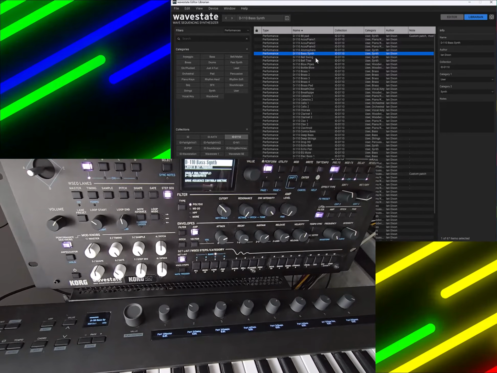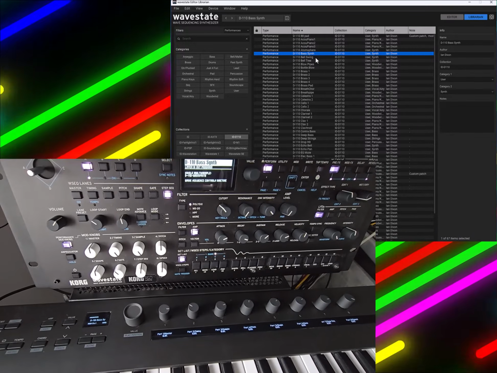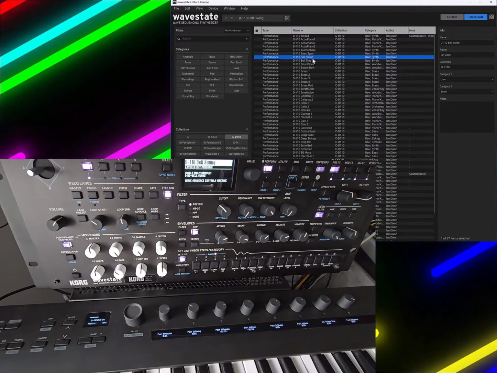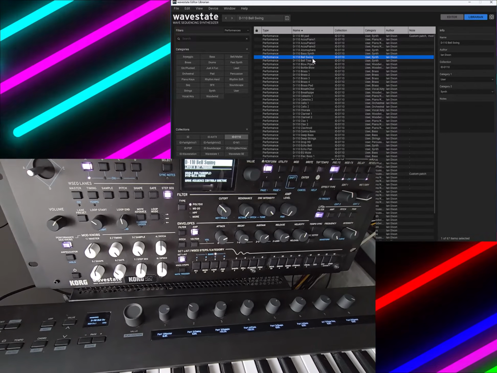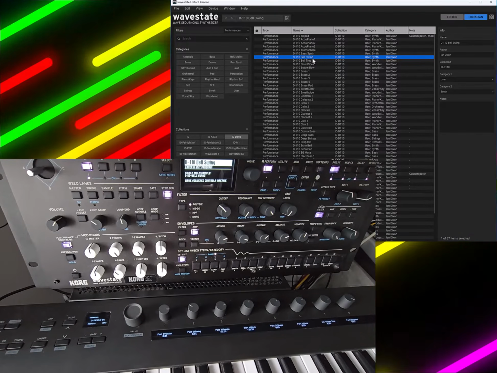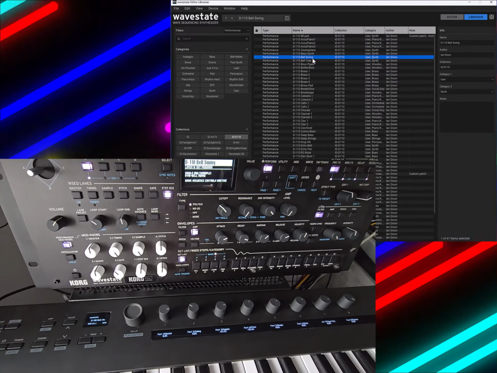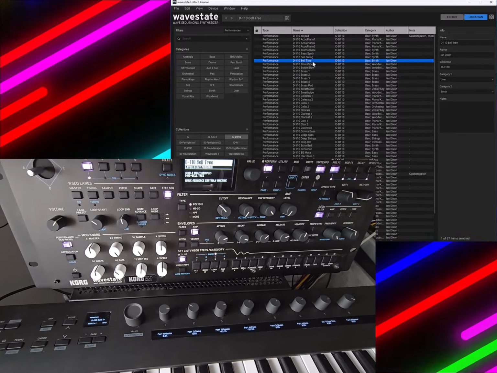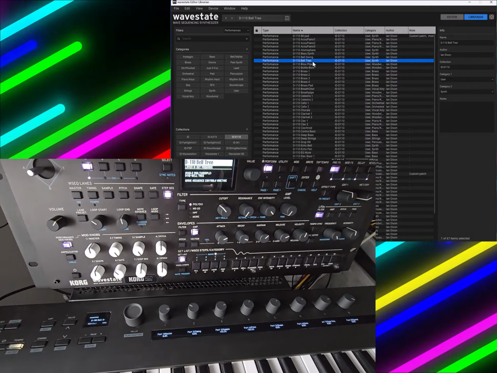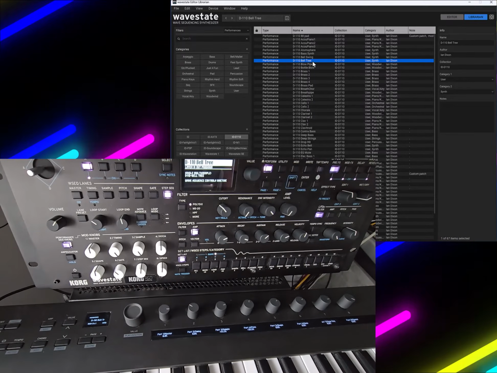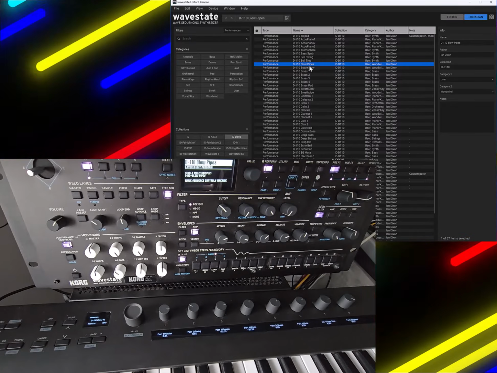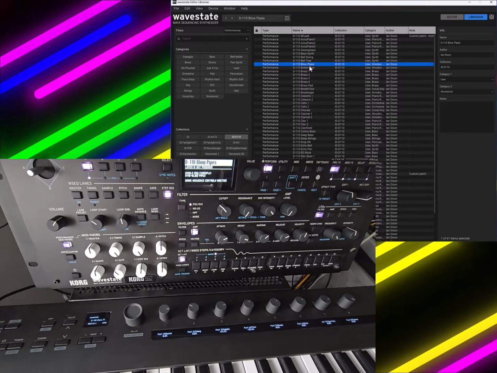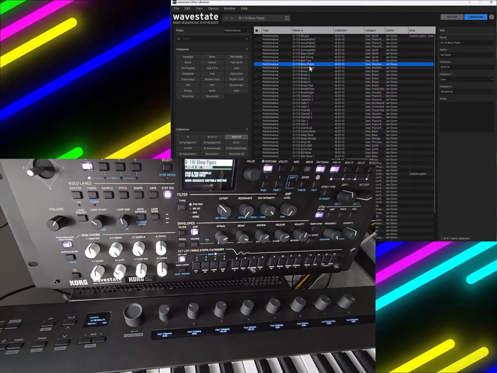Bell swing, this is called. Got some nice bell sounds where that LA synthesis uses the attack portion sampled, and then the rest of it is synthesized. That's why it makes good sounds like these bell sounds.